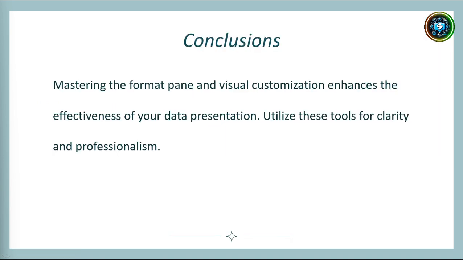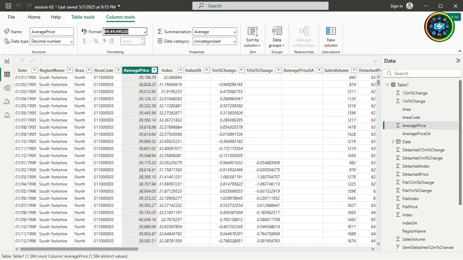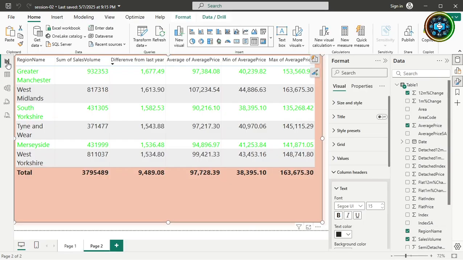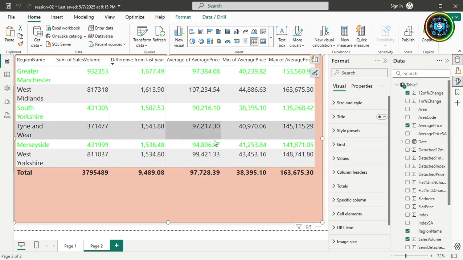Okay, in this session we have gone through only one visual, a table visual, and we have learned all the multiple available formatting options. We have gone through almost all the visual format options available, and you have to remember, first of all, when any visual is selected, you have two tabs in the format: one is Visual and then Properties. In the Visual tab we have gone through everything related to this table. I hope everything is clear for you.